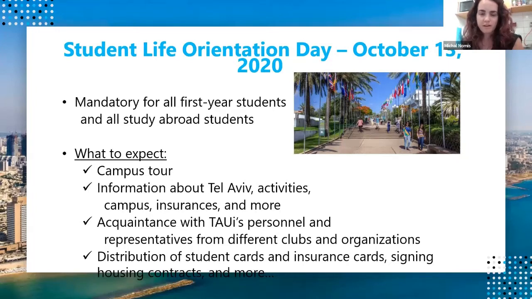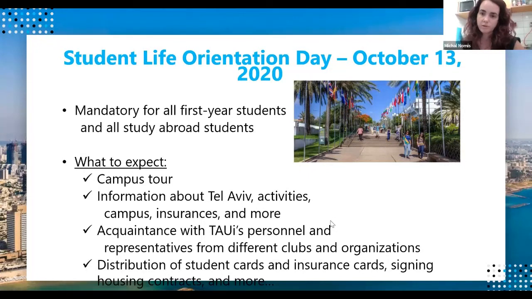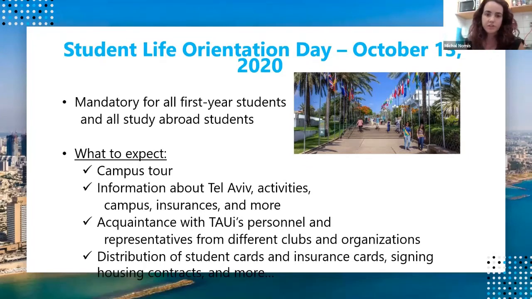And what we're gonna do there is we're gonna tour campus. We're gonna show you all the important places, all the classes, the locations of classes, cafeteria, auditoriums, anything that you need to know around here. Also in the dorms, we will go over the dorms and everything that's in the area. We're going to talk about Tel Aviv in general, Tel Aviv University, the activities that we have here, campus, insurances, everything, all the information that you would have to know for the semester.